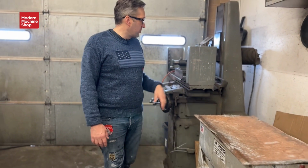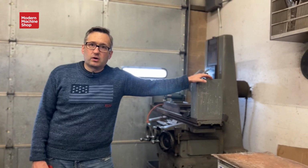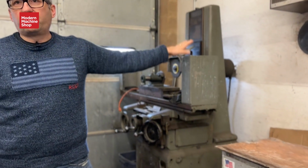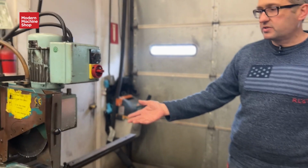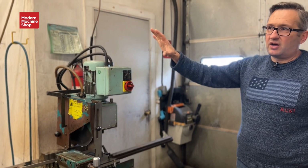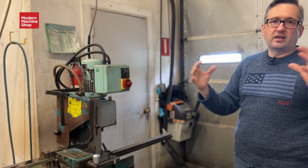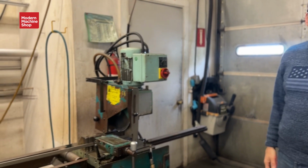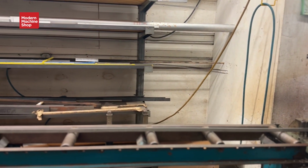We've also got some other equipment down here. We have our surface grinder. We use this primarily for adjusting tools and end mills and things like that. We do a little bit of work on it, but we don't do that much surface grinding work. We've got a cold saw here for things that just don't make sense on that auto saw. For example, we do work with some thin-walled pipe, and the jaws on that saw will crush that pipe.